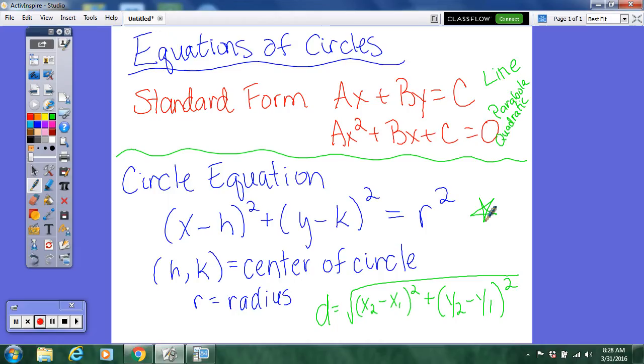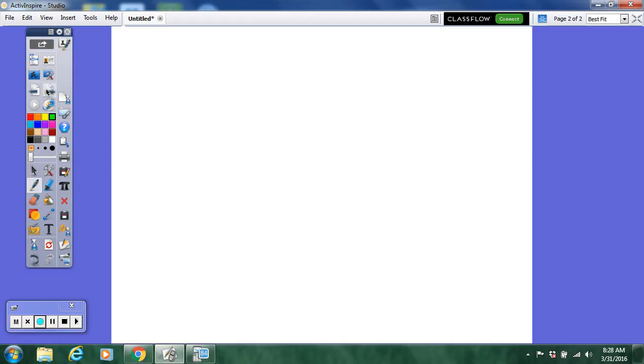Has everybody got this? Okay. All right, so in your skills practice, 1 through 10, I'll say write the equation of the circle. But the first thing, let's go down to 11 and 12. Let's just start there, because those are simple ones. All right, so you've got 11 and 12 here. Those are the two equations that they have in the book. This one's 11 and this one's 12.